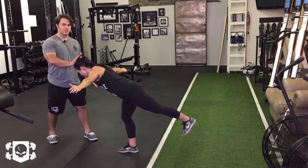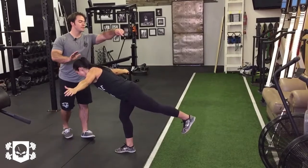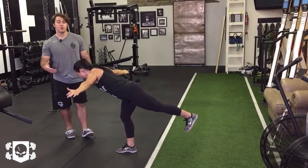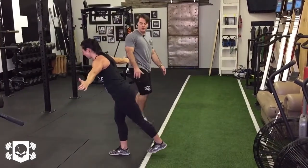I can apply different pressures as a coach. Notice she's fighting and pushing into my hand here, really turning that left knee in. So these are different ways to challenge a perfect position. I don't expect you to go up and push your athletes. Go ahead and relax, dig that heel in for a good recovery.